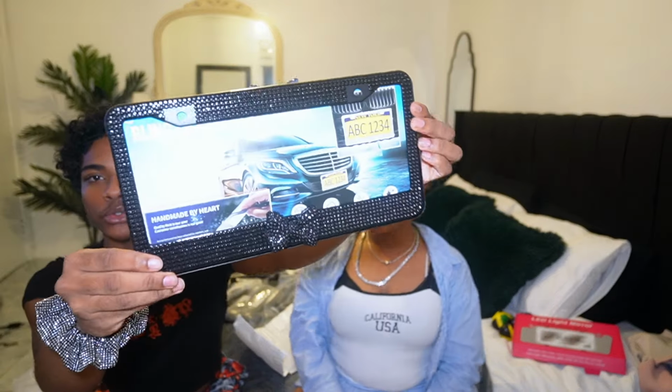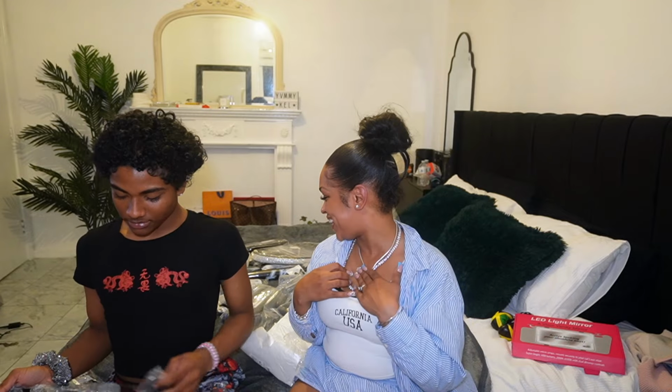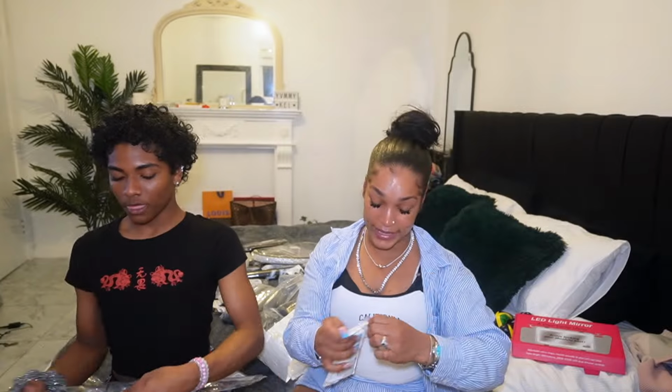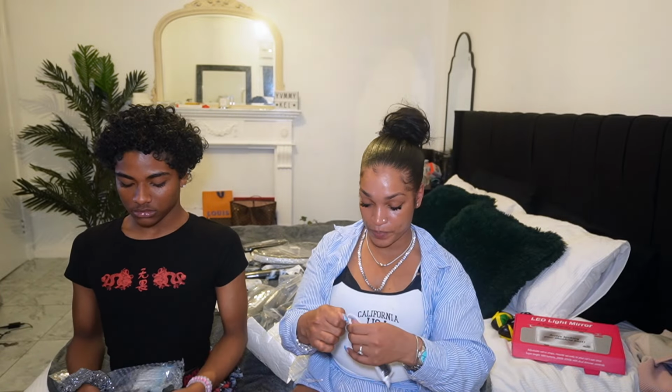Nice, bedazzled. Yeah, originally I just wanted it to be all black. I didn't want all this, but no, it's nice though. It's nice to have it like bedazzled. Yeah. Ooh, I like that. Bedazzled. Yeah. So guys, this is another thing I've got.